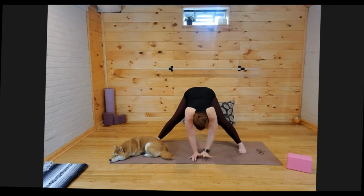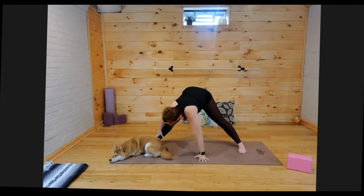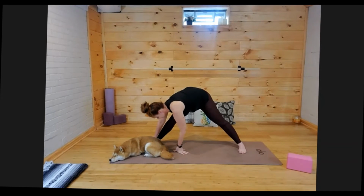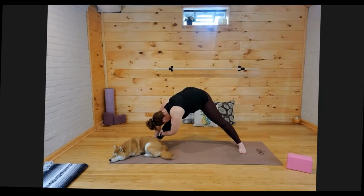Left hand comes down. This time we're going to turn towards that back foot or that right foot and fold down over. So it's a forward fold and a twist at the same time. If you can't come all the way to the leg, that's not the end of the world.